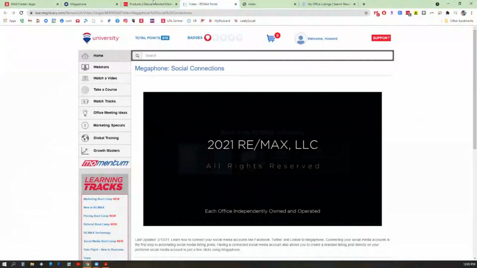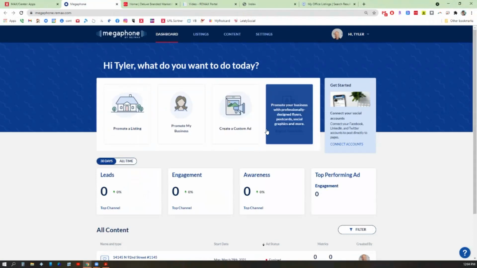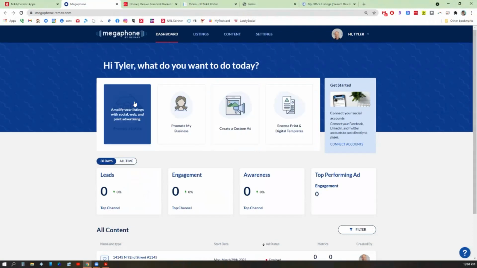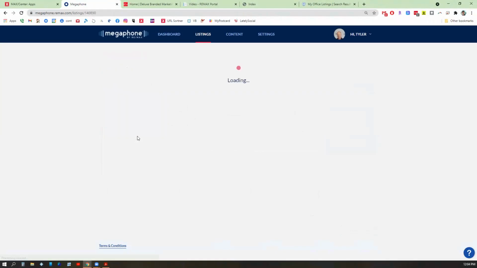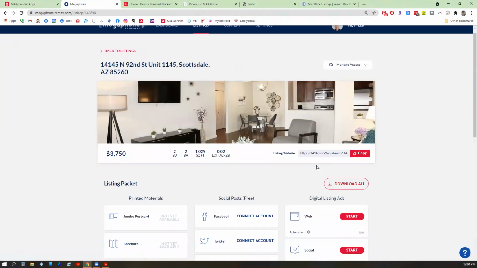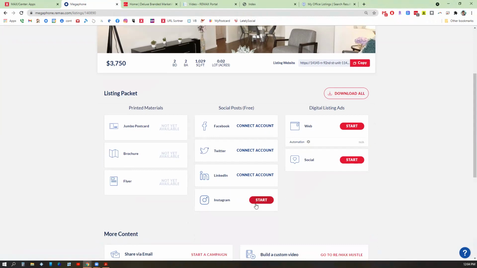So I'll kind of go back and show you what that will do. Essentially what you can do is Megaphone will automatically create a variety of materials for your listings. And if you have your Facebook and LinkedIn and other accounts connected, it will allow you to post those by essentially clicking a button here.